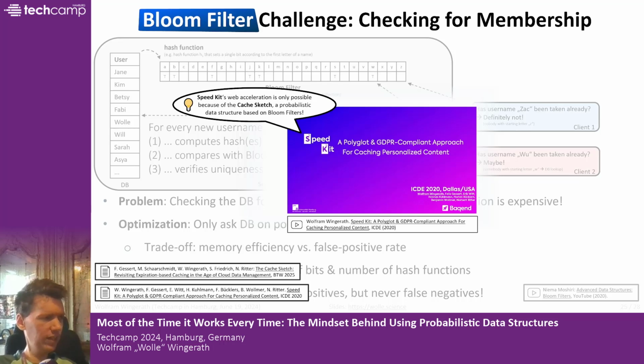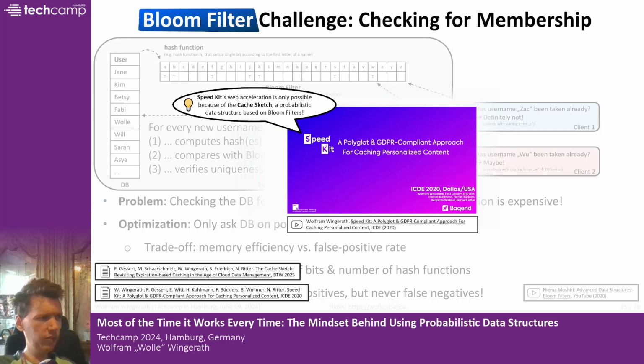So every 30 seconds or so, your device checks a very small, like 2 kilobyte or I don't know how many kilobyte Bloom filter to see what resources have changed, and then the client knows what caches can actually be used or what needs to be reloaded from the website.